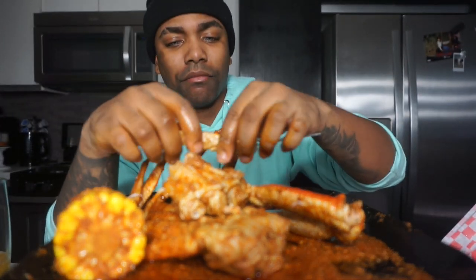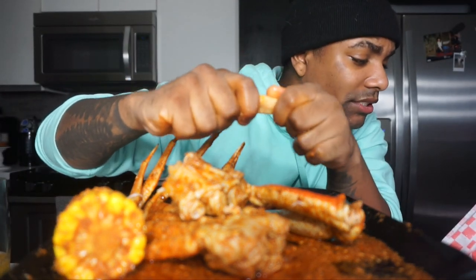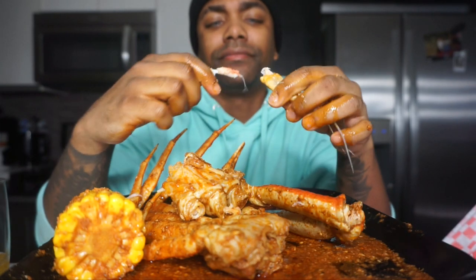Probably bomb as heck. Dip it in some, what is that called? Cocktail sauce? Ooh, it's a wrap.